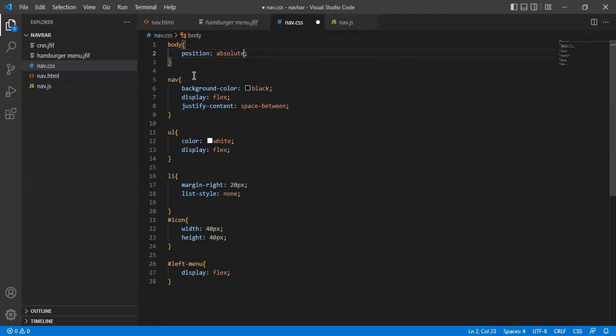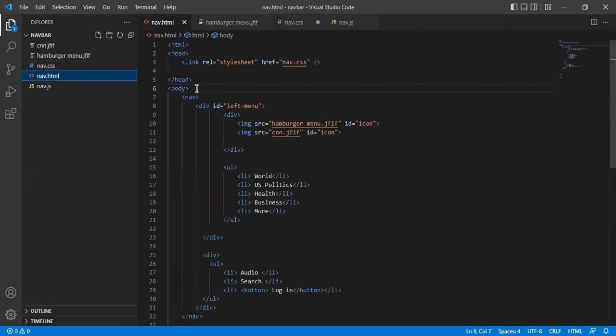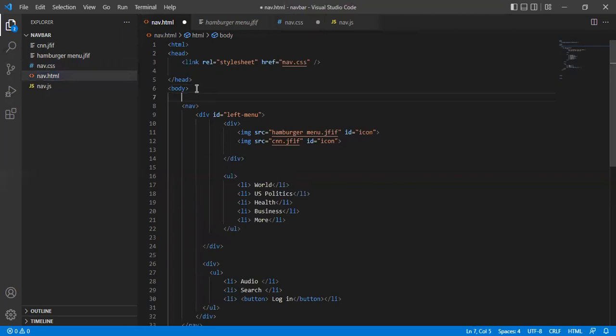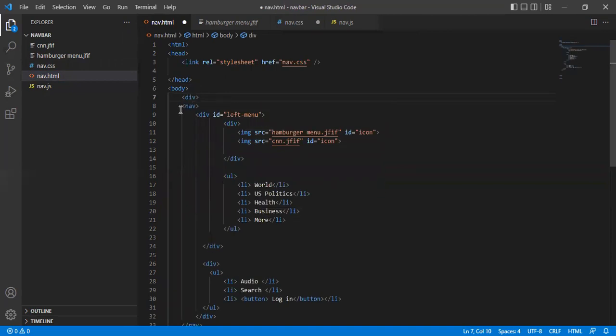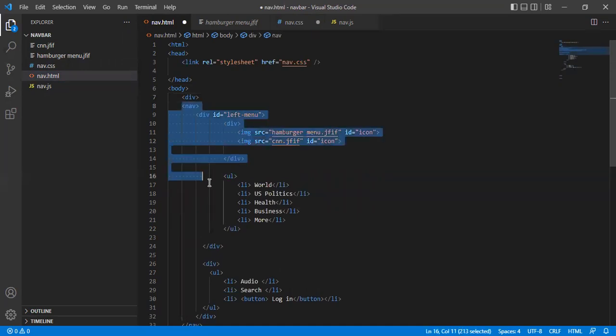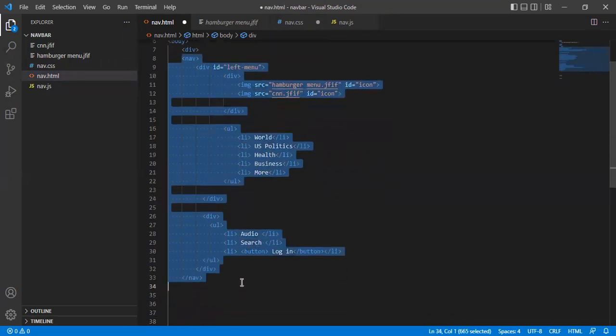And then I still need to go back and create a div because I don't want to touch this styling pattern. All this styling here can be affected. So I still need to go back to my body to create a div. And this div is going to hold everything in the nav. I'm going to push all these ones forward.